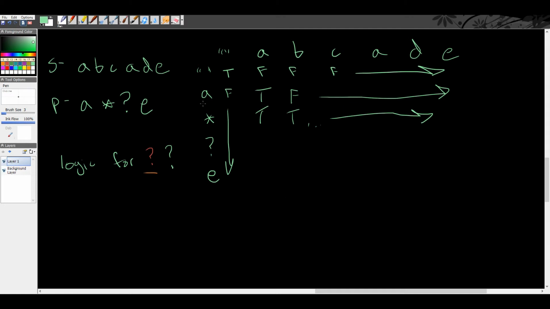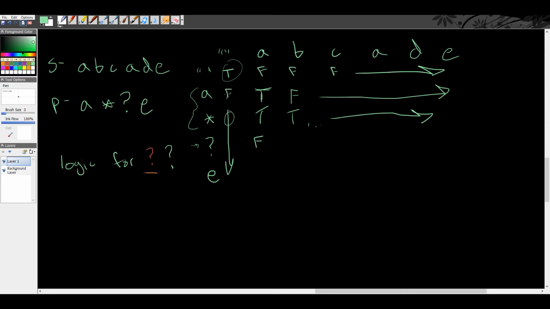It's asking whether or not the pattern up to this point plus any character matches the string. So it's almost exactly the same logic as when we see a character. We just don't care about doing the check between this character and that character to see if it matches. Remember what we did for A? We looked at the top left cell and did a check, and if both of those are true, we get a true here. Well, for the question mark, we just look at the top left cell and put that value here.